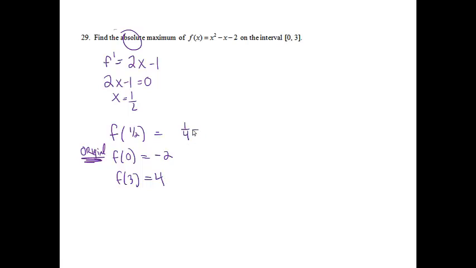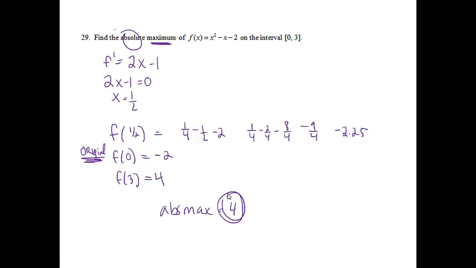but let me just try this here. I'm going to get 1/4 minus 1/2 minus 2. Let's change them all to 4. So I'll have 1/4 minus 2/4 minus 8/4. So 1 minus 2 is negative 1. Minus 8, negative 9/4, so negative 2.25. There we go. Okay, so when it asks for the absolute maximum, what's the highest y value we ended up with? So the absolute max will equal 4. We don't care where it happens, we just care what it is, and it is 4.